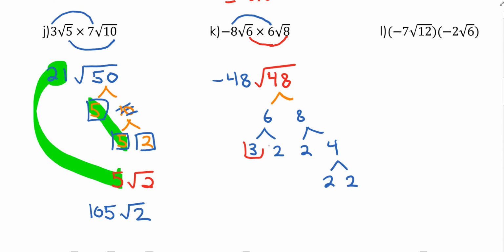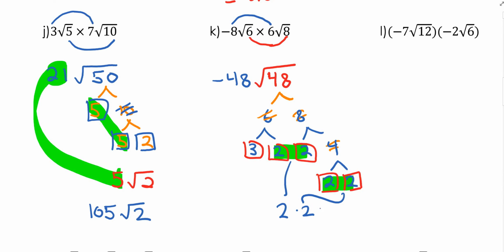So let's go ahead and box all the prime numbers. Remember, when we simplify the radical based on the tree diagram, we need prime numbers. So let's get rid of all these numbers because they have been broken down. So there's a 2 and there's a 2. So this first pair gives me a single 2, and this pair gives me another 2. So 2 times 2 is going to be 4. So I got a 4 there. And then this 3 goes on the inside. So 4 root 3 based on that tree diagram.